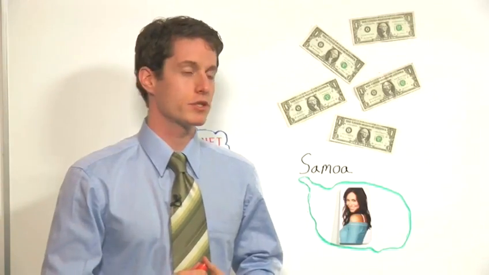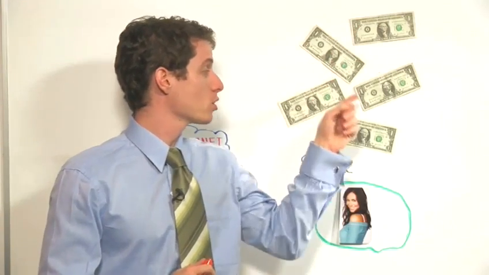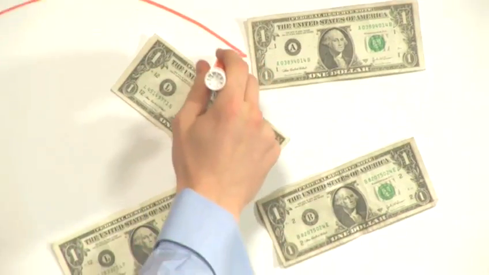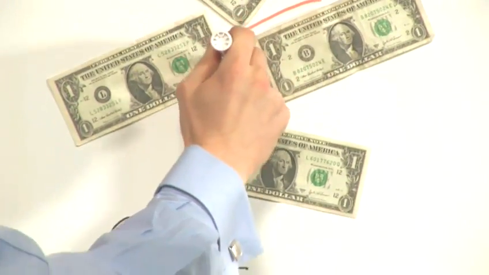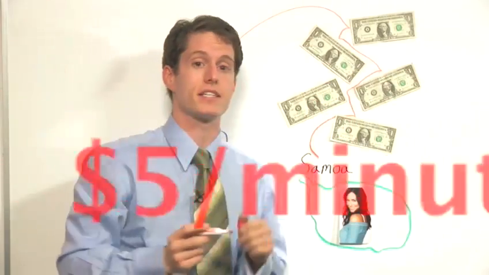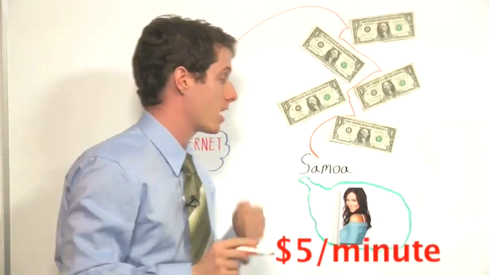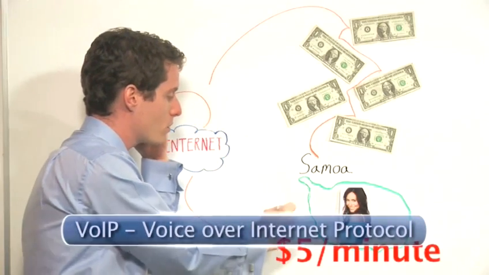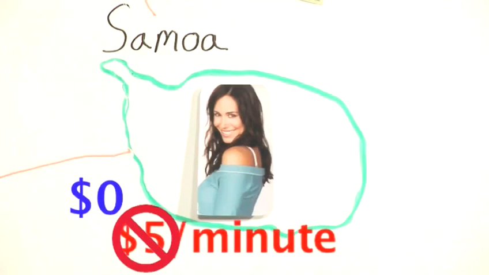Hello, welcome to Videojug. With traditional phone lines, you have to pay a toll to each company your long distance call goes through, making a call from you to your friend across the country, or in this case, around the world to Samoa, crazy expensive. But VoIP technology allows us to make a call through the internet and go around the phone companies for a cost that you can live with.